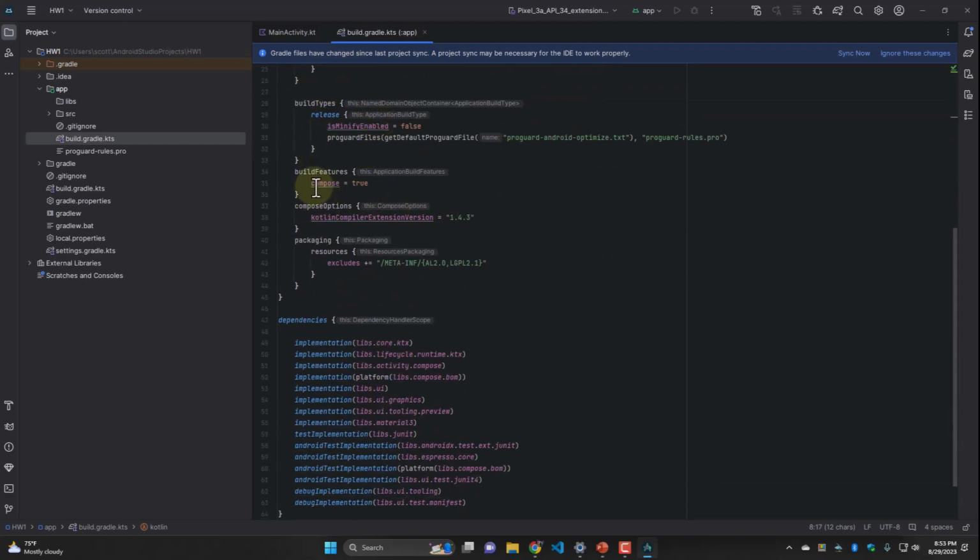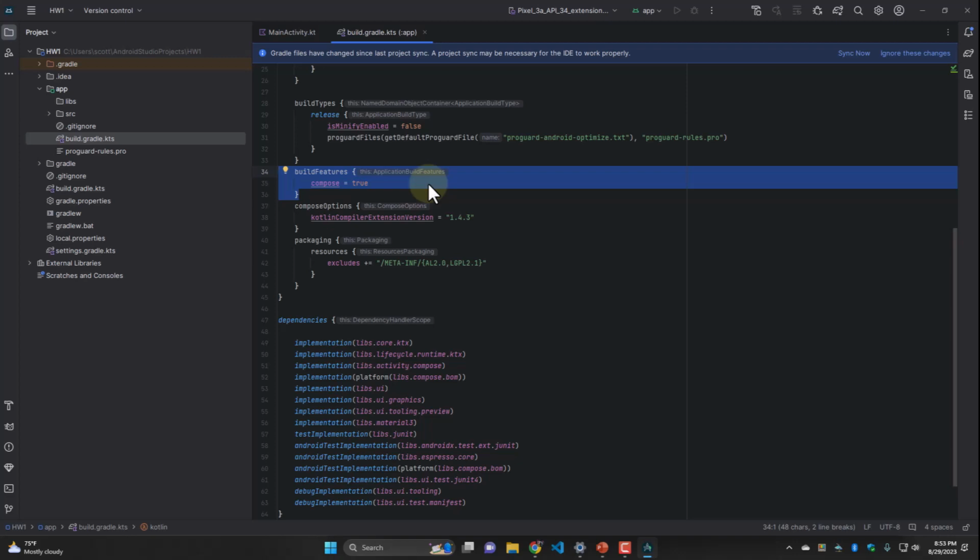We're now also going to say which build features we want to support. And what this will do by saying compose equals true, this tells the Android Gradle plugin to support compiling Jetpack Compose inside your application. And what we're going to do in our applications, we're going to add some annotations to our code to tell it that this is a compose function.